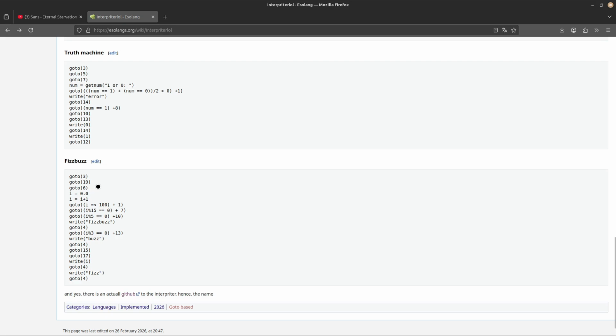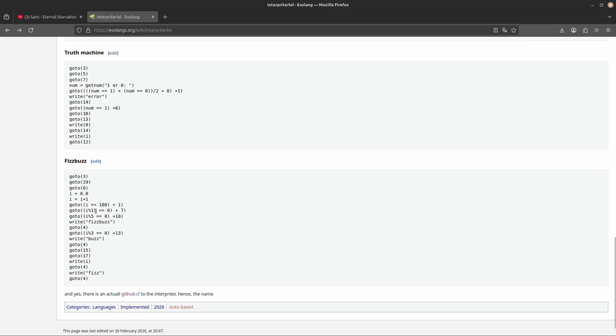So basically, it's either false or true. If it's false, we just exit the program. This is the 18th line, and if it's true, we go to the 6th line. So 0, 1, 2, 3, 4, 5, 6. Go to this 6th line, yeah.